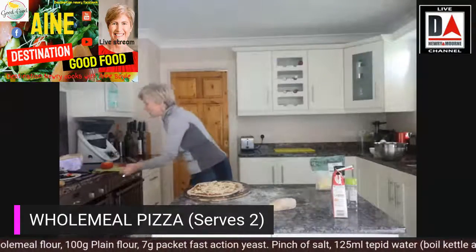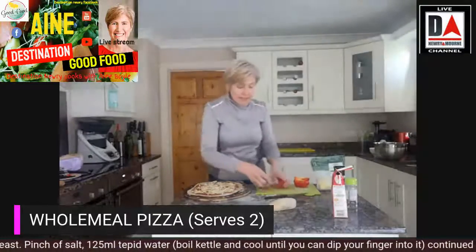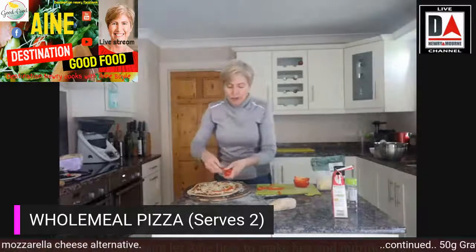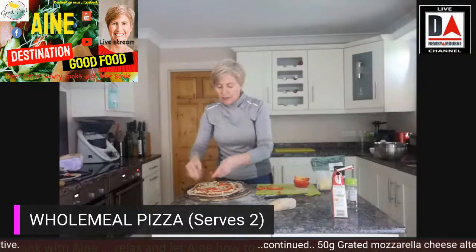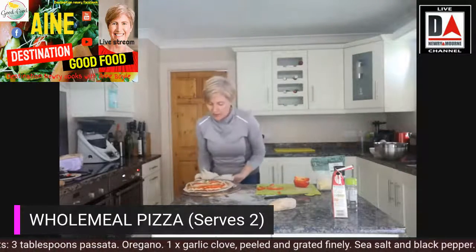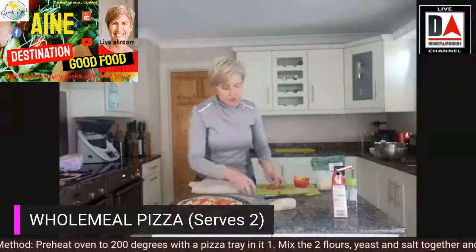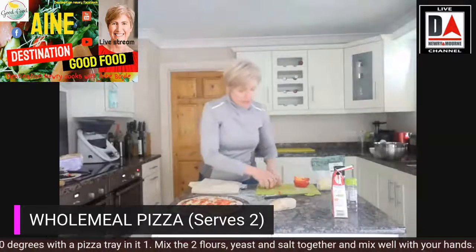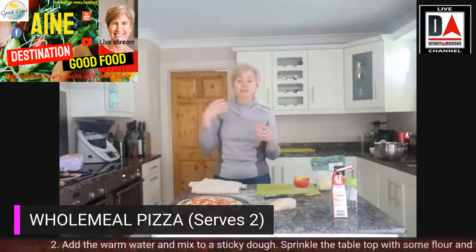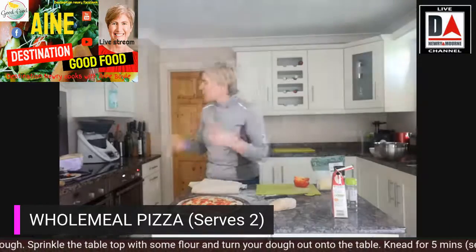Now, in terms of topping, I love vegetarian pizzas, so I tend to go with them. So what I have over here is a red pepper, and I have sliced it really, really thinly, you'll see, into little slivers. I am just going to arrange them around the top of the pizza. I'm just going to move this a little bit closer to you so you can see it. And again, just scattering them over the top. They're lovely, and they cook so quickly as well. The peppers still have that lovely red colour to them, and they're not burnt or overcooked.